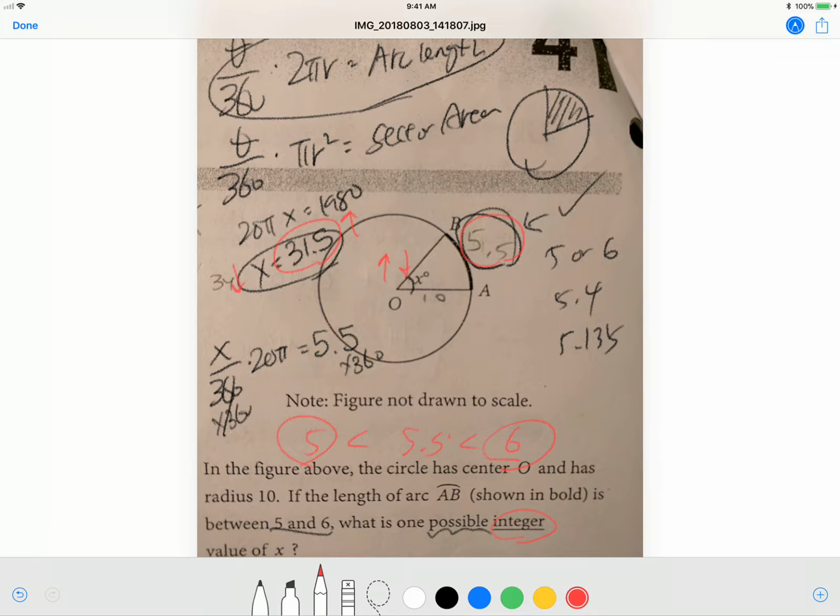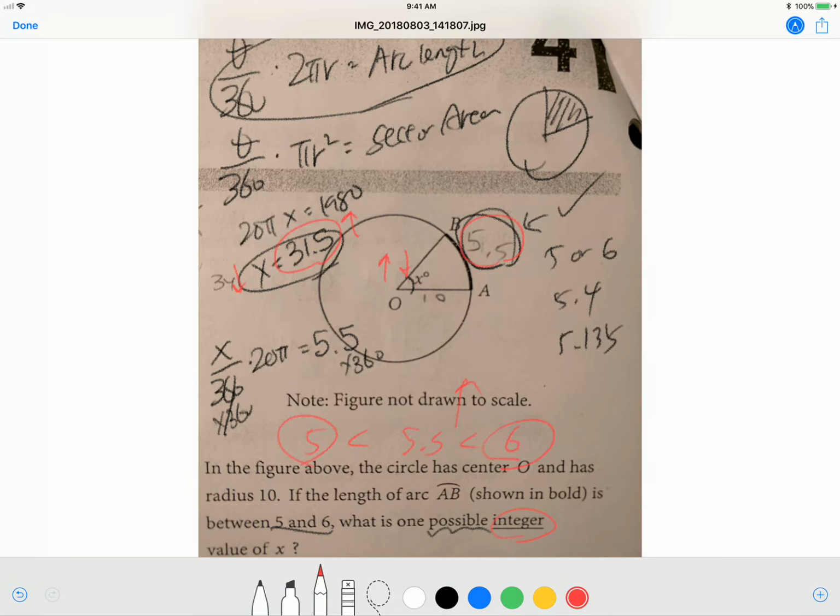So you can either round up, being closer to 6, and call it 32 degrees. Or you can round it down and call it 31 degrees. It doesn't matter, but I will probably go with 32 because I feel like I should round up when it's 0.5. So the answer is going to be either 31 or 32. There are multiple answers to this, but 32 would definitely count as one of the answers there, okay?